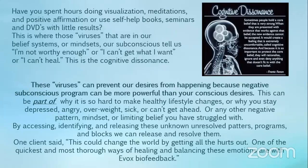So again, working with the energies of the body, it helps us to calm that response down. And that's what the biofeedback is doing, is reading the body so that we can calm down that response in the body, calm down that cognitive dissonance response, so that you can get to that balance and your body's innate intelligence can recreate and start getting to healing.